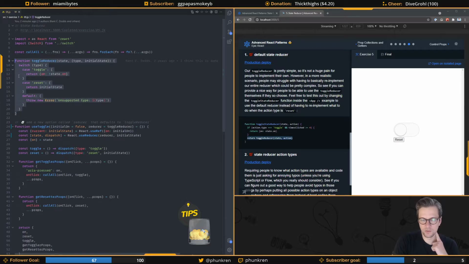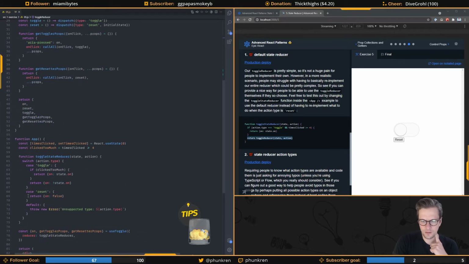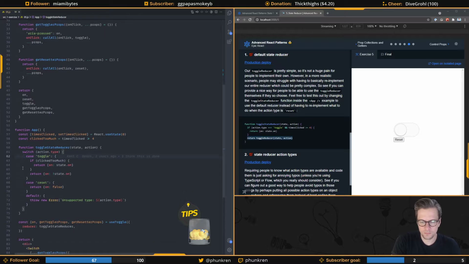Okay, so this is in scope for everything. The action type is toggle, and if it's clicked too much, do this.